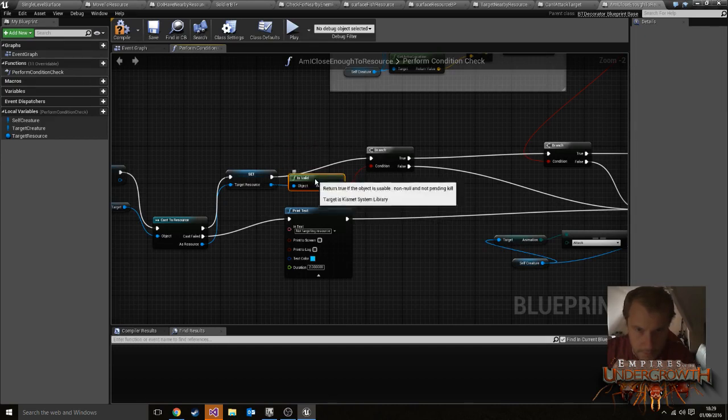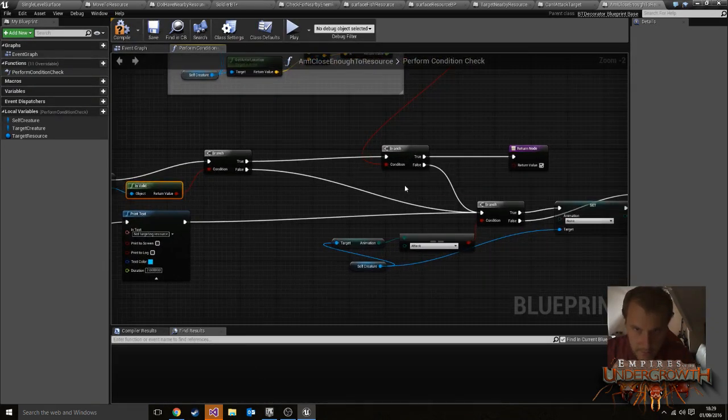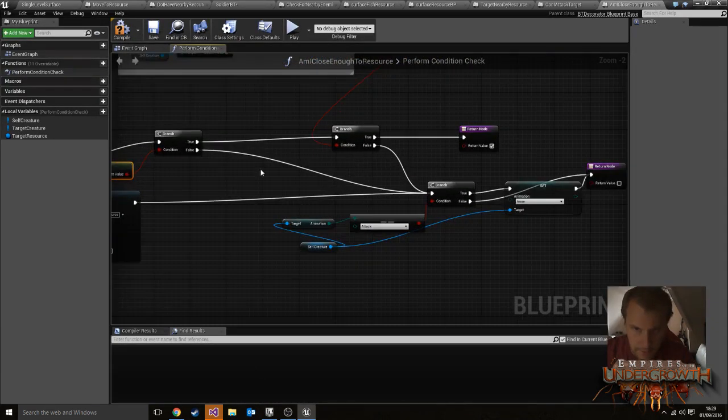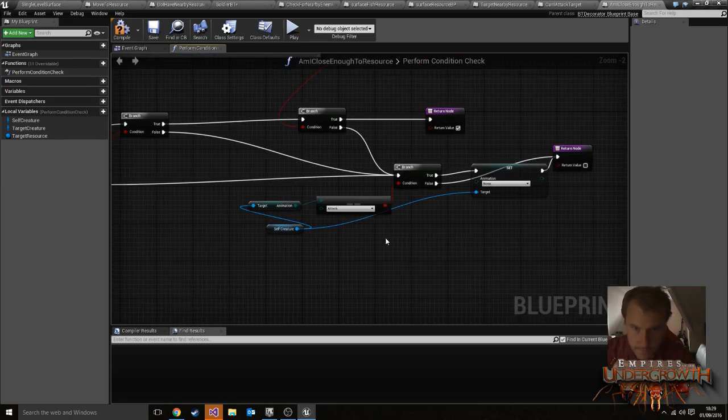So if it is valid, go along here. If it's not valid, it doesn't need to change any animations.